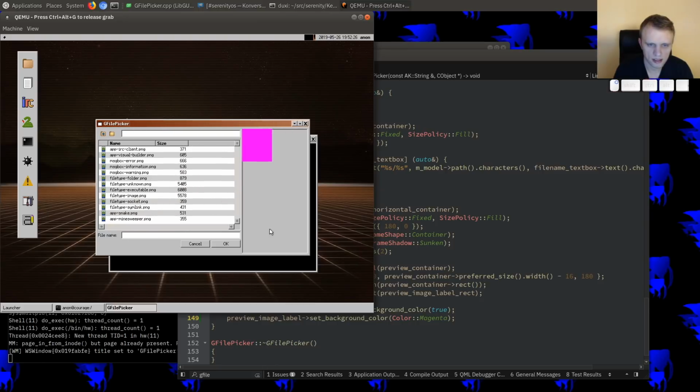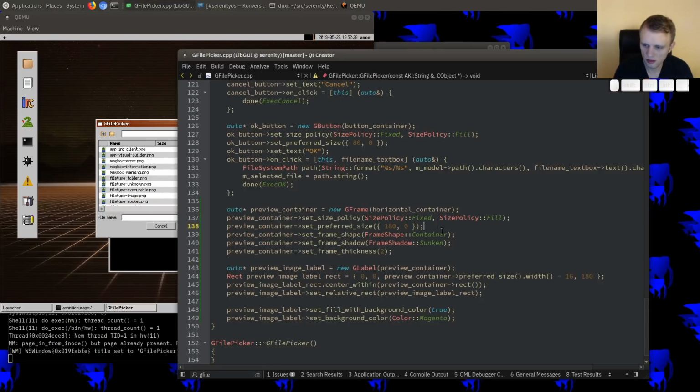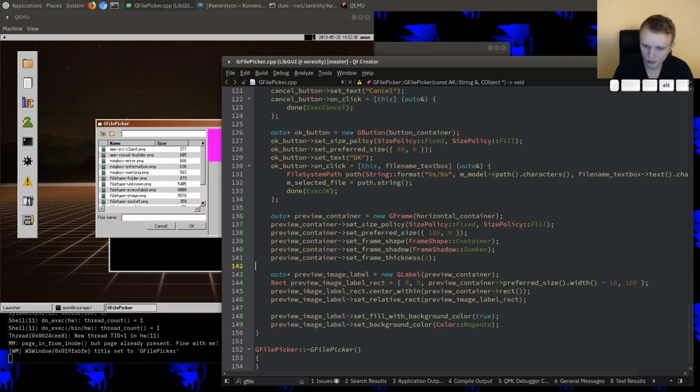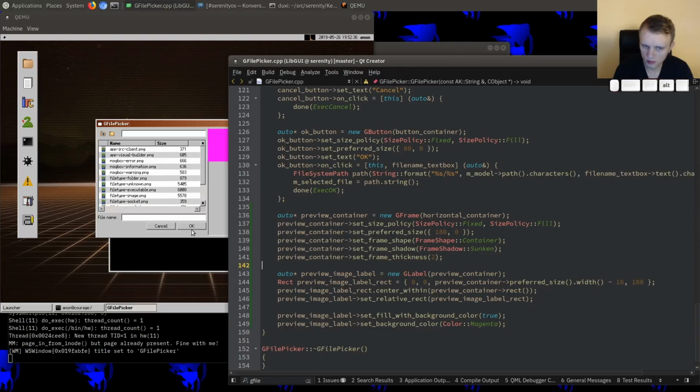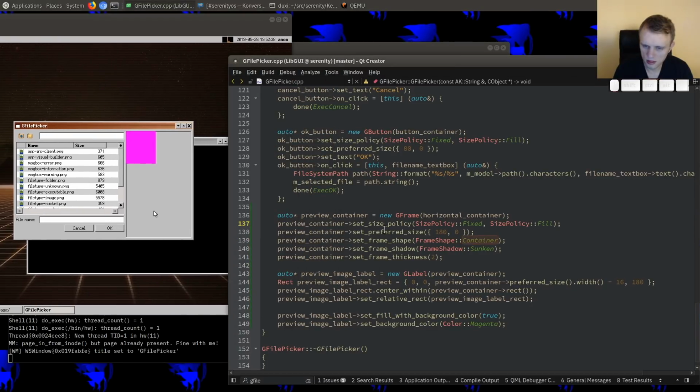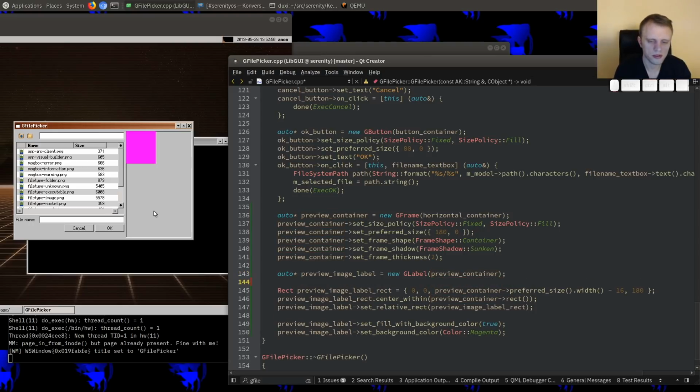Well, that's not exactly in the location that I had intended. Preview container. Oh, because the layout hasn't happened yet. Oh. Well. Okay, so I don't know why I was trying to do this layout manually.